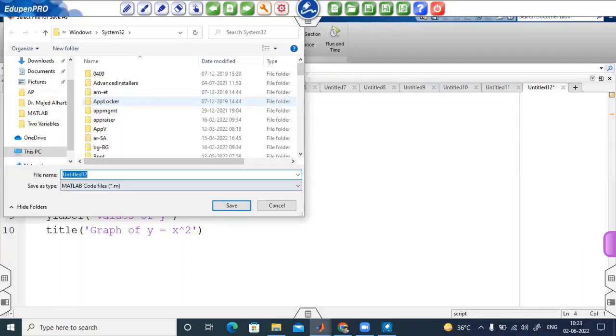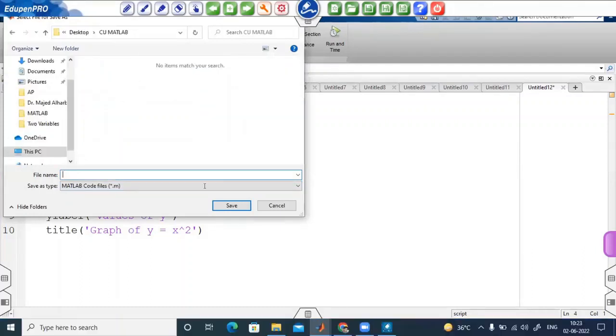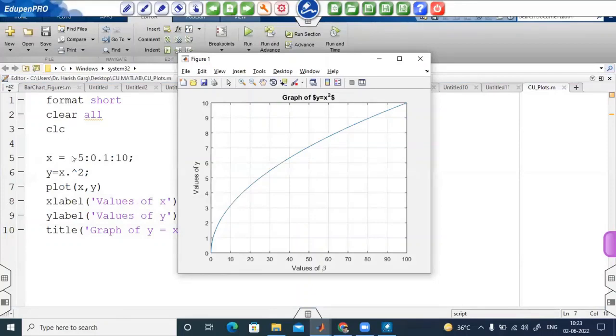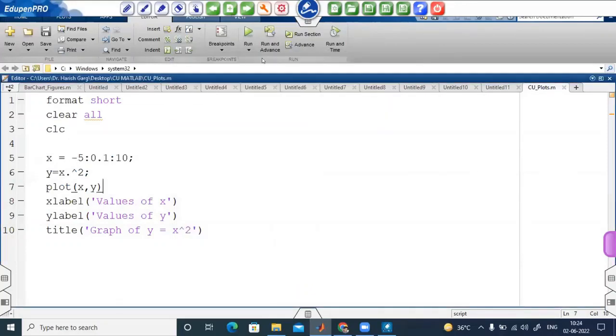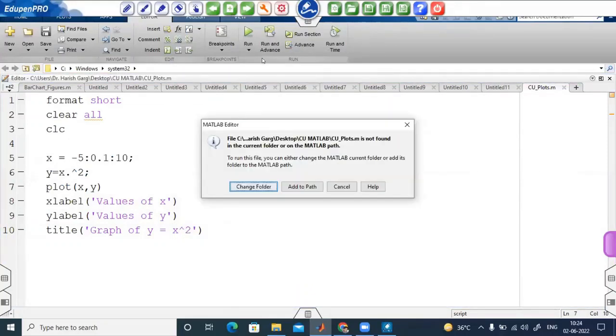Once I run this one, as I already explained, check the current folder. So you can see the graph appears here. Now you can see I have changed the values of the x.